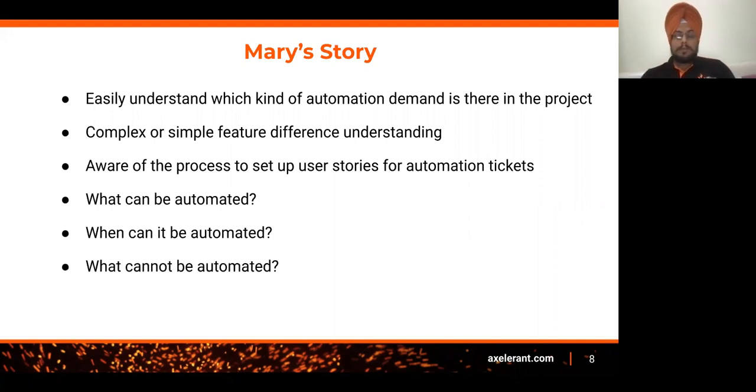The last but not the least, what cannot be automated. There are many situations where you realize the automation testing must be done, but also what must not be done, because you are supposed to understand what cannot be automated. My understanding is that if you have a list of 10 features, and you get to know which are the priority items, you will prioritize them, yes no, yes no. It means at least you have a good understanding of what cannot be automated and what can be automated. The static testing, where the automation is not ready, cannot be automated.